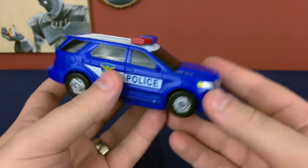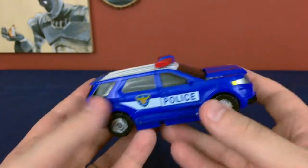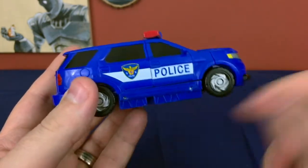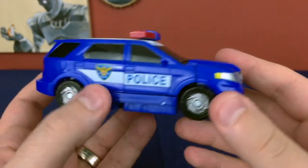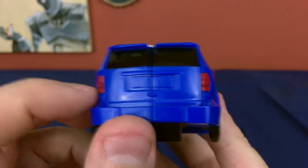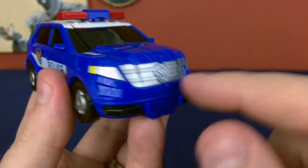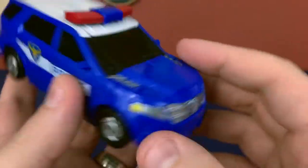So Skid is a police SUV, and I think out of all the vehicles, his probably looks the best, in terms of deco and overall cleanliness in terms of panels and hinges and whatnot. You've got this little bit down here, but other than that, there's nothing that overtly stands out. The painting is nice. You've got the nice police logo and stripe on the side, silver rims, the blue and red for the lights up top, and the roof is done in white. Black windows all the way around, red taillights, which is great. And in the front, you've got some black detailing around the fender, silver in the grille, silver and yellow for the headlights, and a little bit of silver up top for the vents and whatnot.